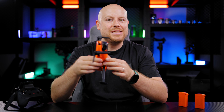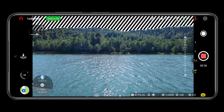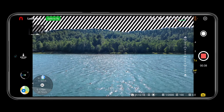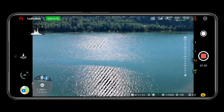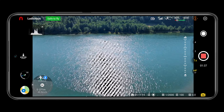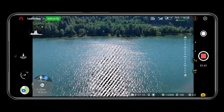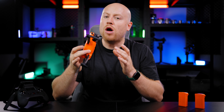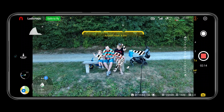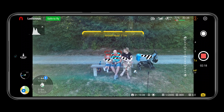The fifth feature that I really like is Ludicrous Mode. You will be able to achieve 13 meters per second speeds, which will allow you to return more quickly from a distant location, get faster to your next filming spot, and get back quickly if you encounter an unexpected windy situation — it will help you outmaneuver a higher wind gust. Note that in this mode the obstacle sensors are disabled, so fly with caution and always within line of sight.